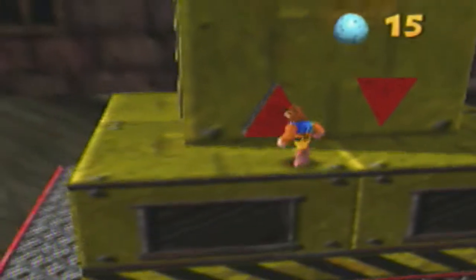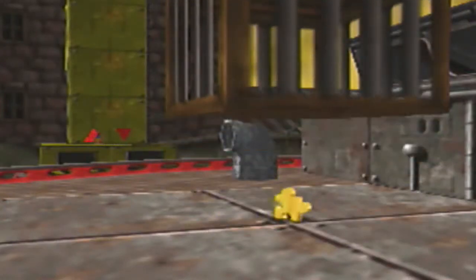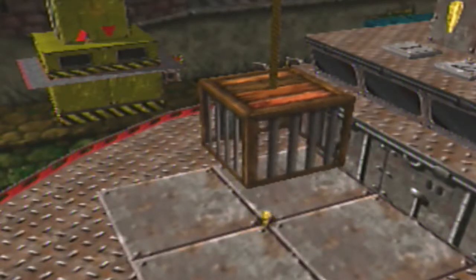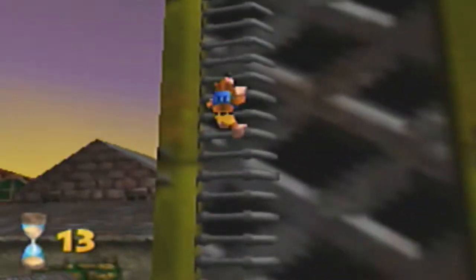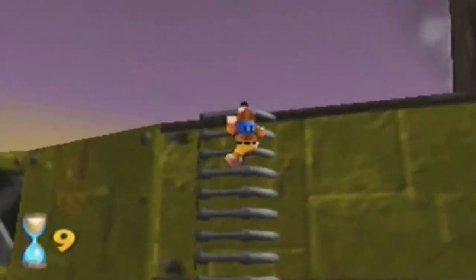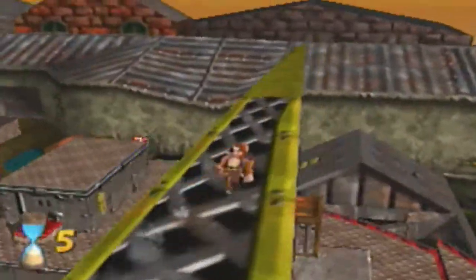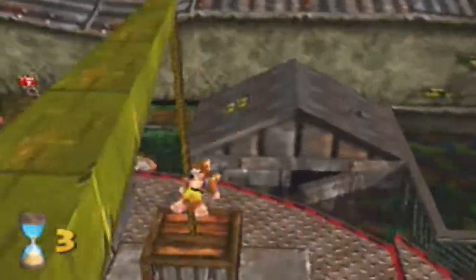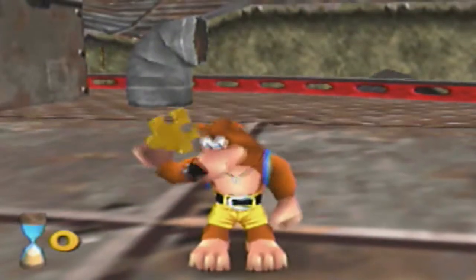No, not that. That. Pressed the wrong button. But that unveils a Jiggy from a box. And what you want to do to get that Jiggy is just climb up this thing. And, could you climb any faster, Banjo? And then, go ahead and talon trot across this thing. Jump down on top of it. And go under it, and there's your Jiggy, with no seconds to spare.